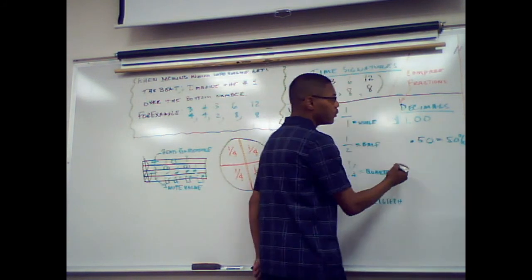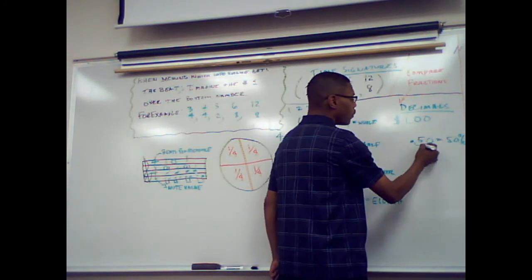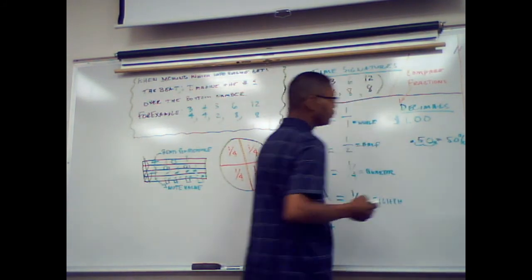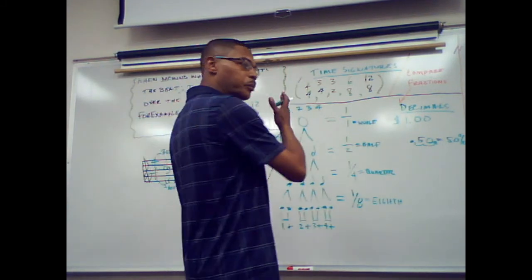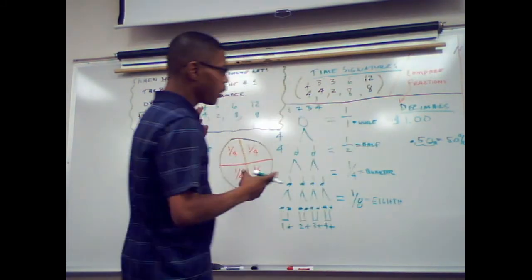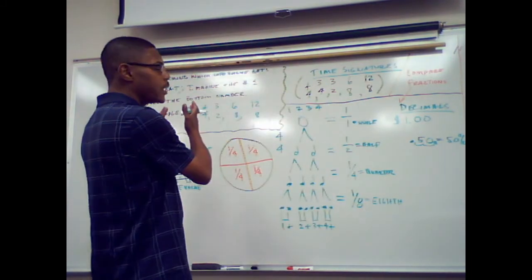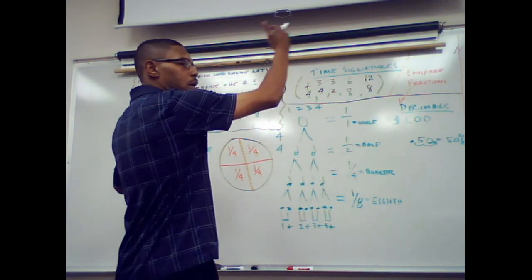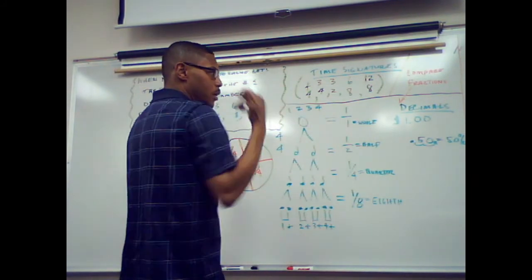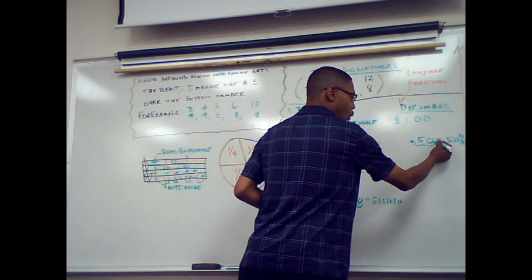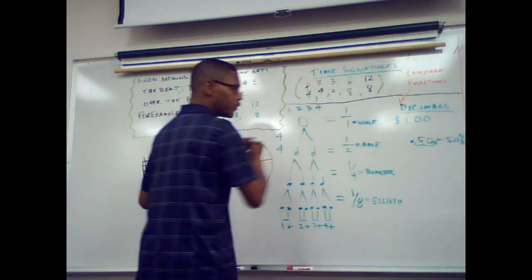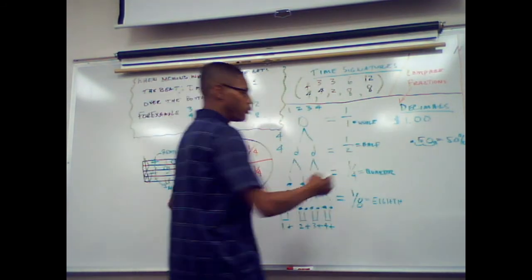The DP rule. Remember, D is to the left of P in the alphabet. Therefore, if the decimal's on the left-hand side, I remember to go over 2 spaces to the P, which gives me the percentage. If it's there, behind the 0, I go over to the D to the left, and it gives me the decimal reading.